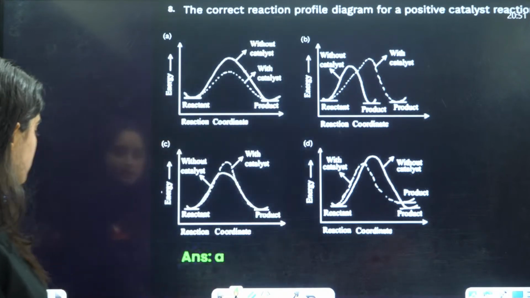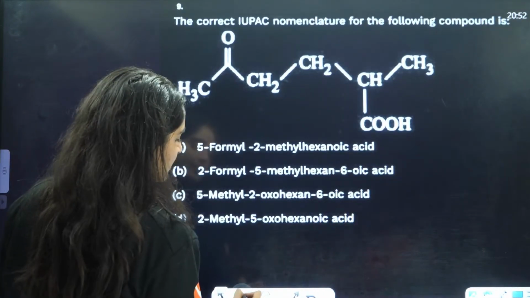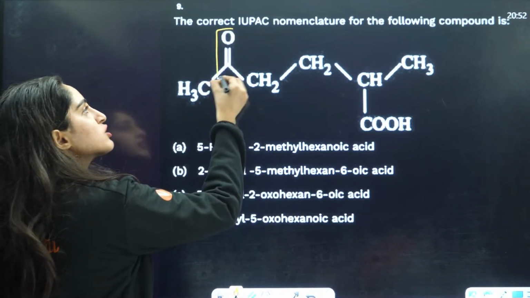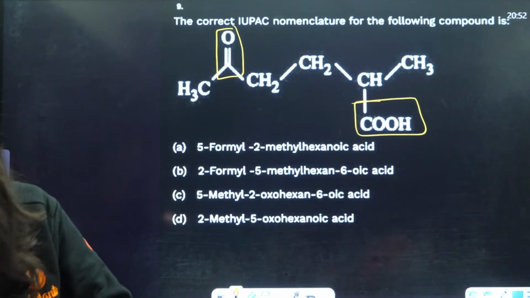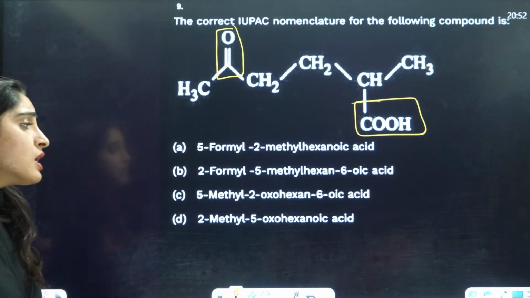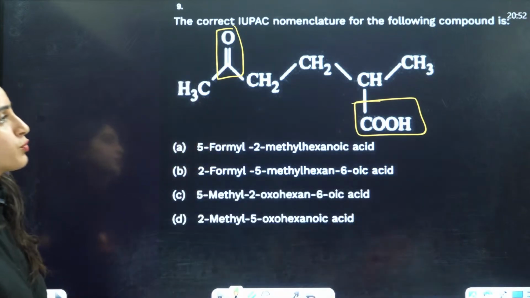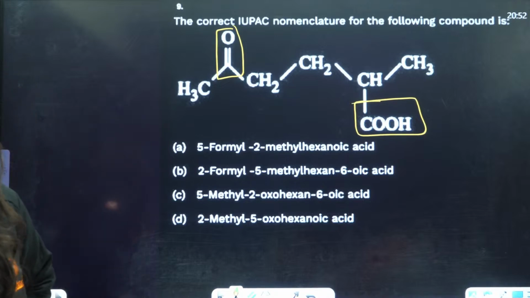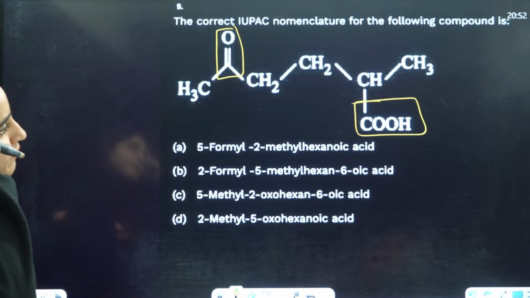Okay, yes. Now the next question is the correct IUPAC nomenclature of this particular compound, where you have two functional groups. Guys, two functional groups are given to you. Tell me which will be the higher priority functional group. Which will be the higher priority functional group, everybody? Yes, students?